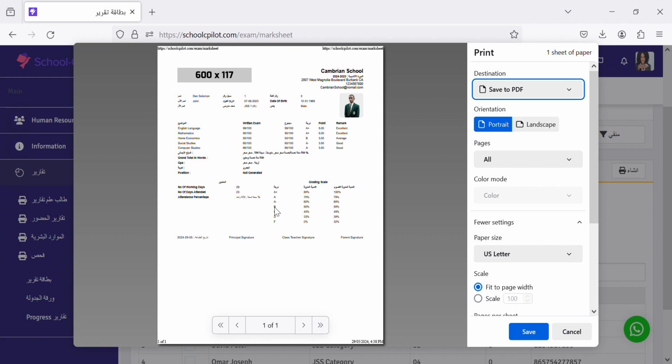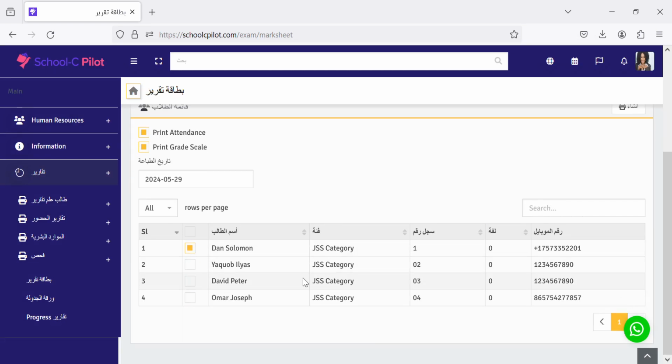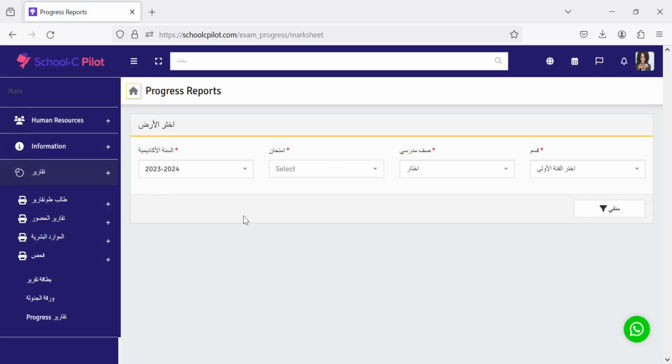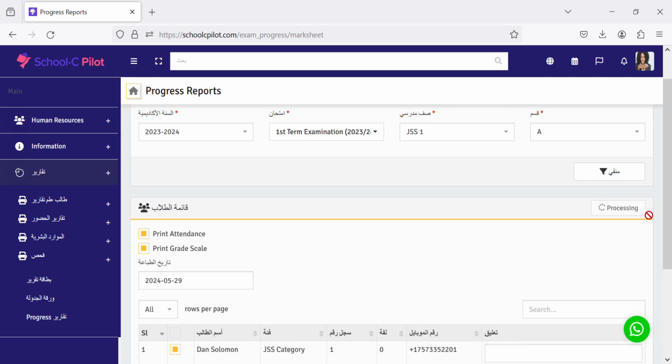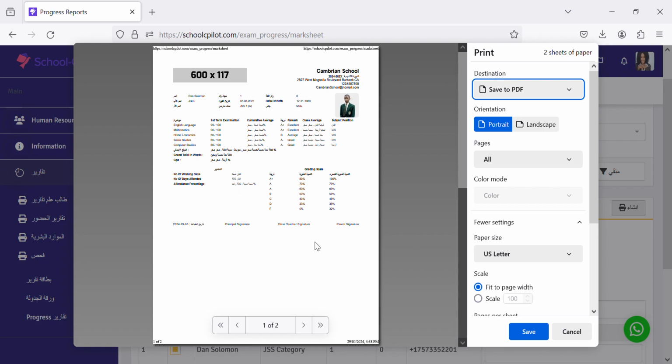All of these things you are seeing, they can all be translated. So right now it's because we've been putting this translation in the system, but we can put that later on. So now everything appears like this, as translated to Arabic. So the next thing is the progress report, which is pretty much the same as the report card. So right here, there we go, it's translated also.